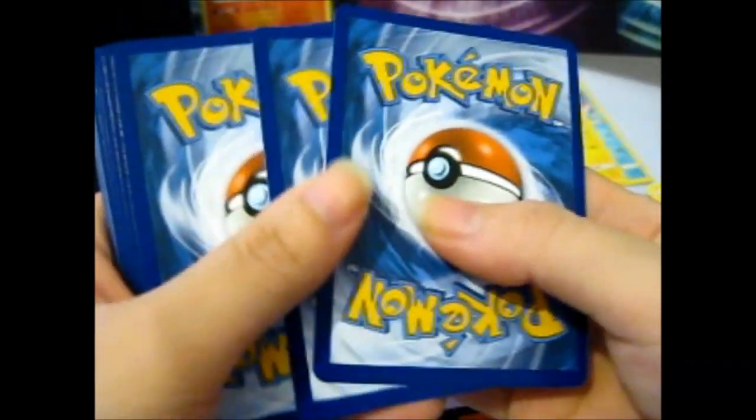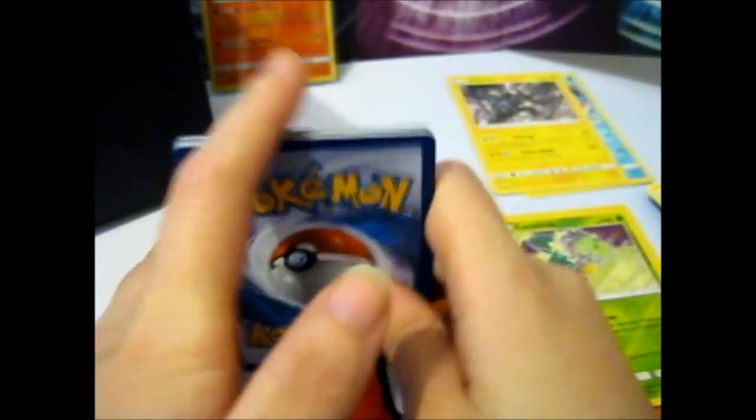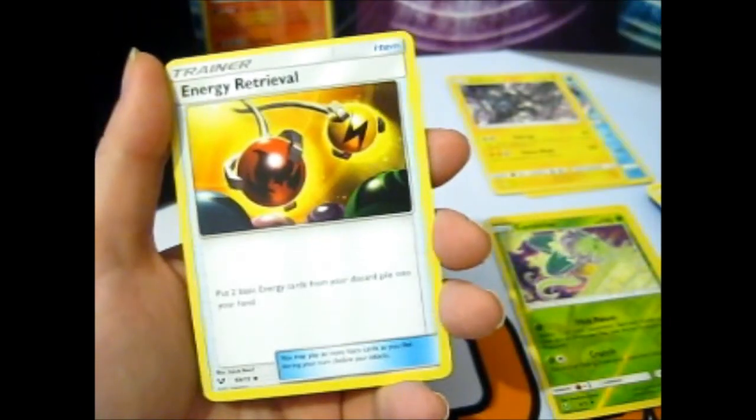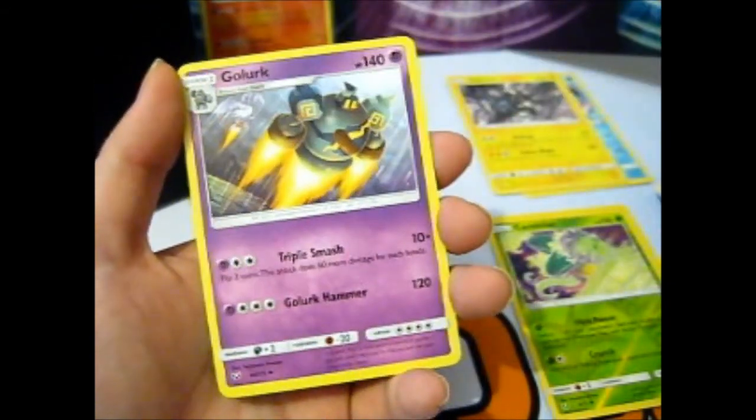So I guess technically it's good that I've got at least two of each set, because I keep a pack art set for my brother. I keep one for me, obviously. Fire! Fire in the hole. Energy Retrieval.